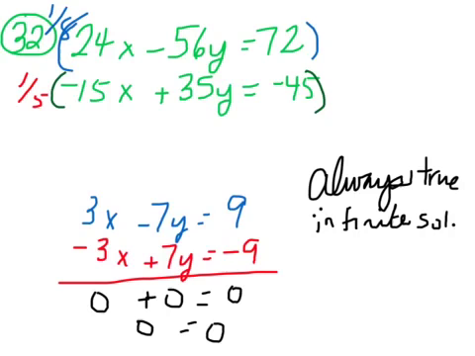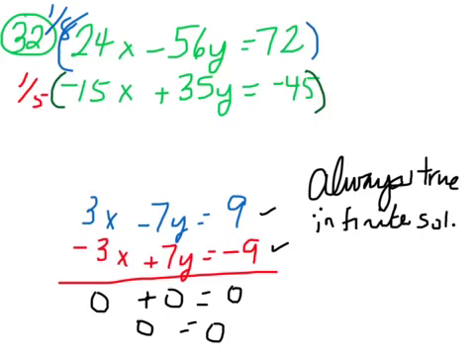When we have infinite solutions, that means every single point on the line works, because this is two of the same line. These are the same line, just disguised. If I multiplied the bottom one by a negative 1, I'd have exactly what's on that red equation there. If I multiplied it by a negative 1, I would see that it's exactly the same thing as the blue equation that's listed here and here.